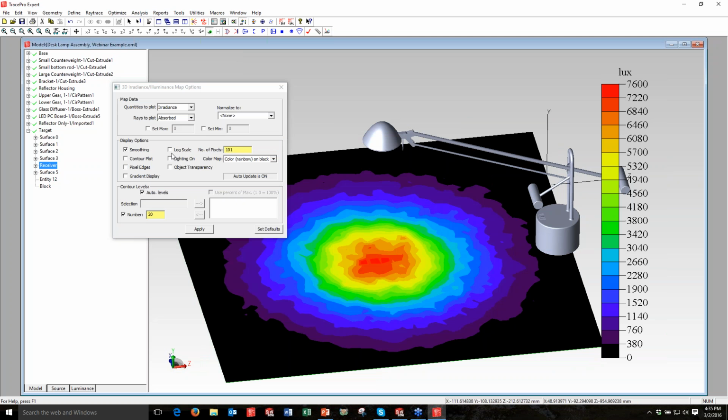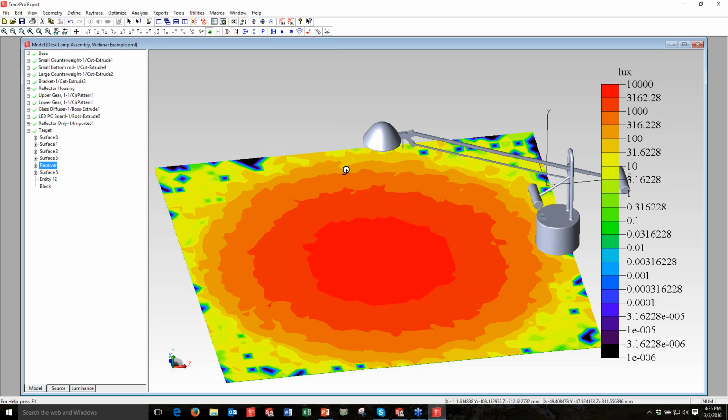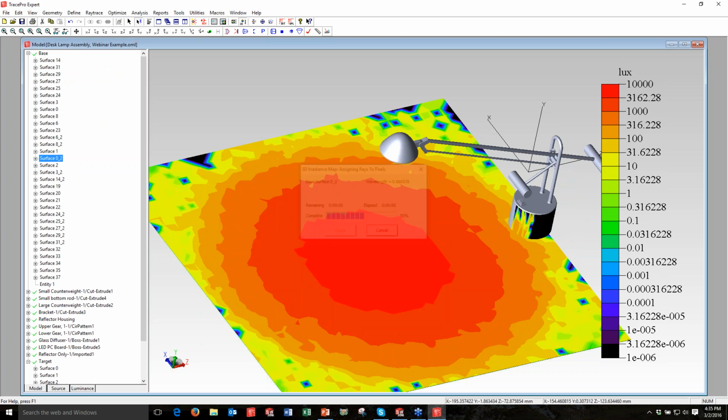I also want to change, before I do the next step, I'm going to change it to a log scale. But what I can also do here is I'm just going to turn on the Surface Select tool, hold down the Control key, and I'm going to click a few other surfaces here.